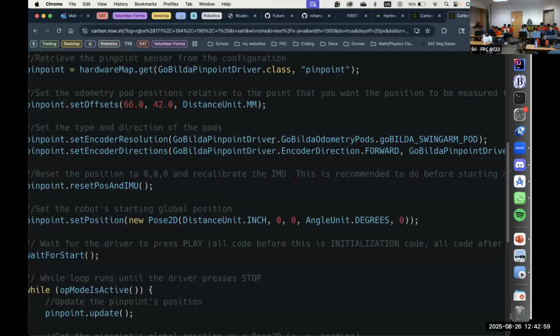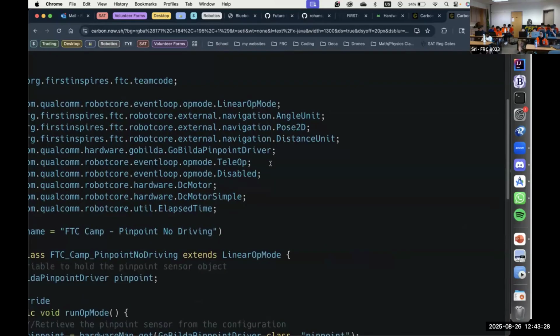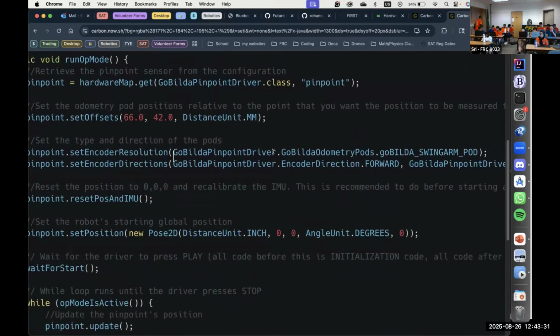Great. Please check capitalization, and also, if you're doing this in Android Studio, the SDK should have this already, right? Yes. Also, please ensure that you have the latest version of the SDK. Is this the SDK that we downloaded as part of this? Yeah. Okay, so is the import statement at the top that you have for the Google Pinpoint driver giving you any error? No, nothing. Okay, so that means that you have it in there.